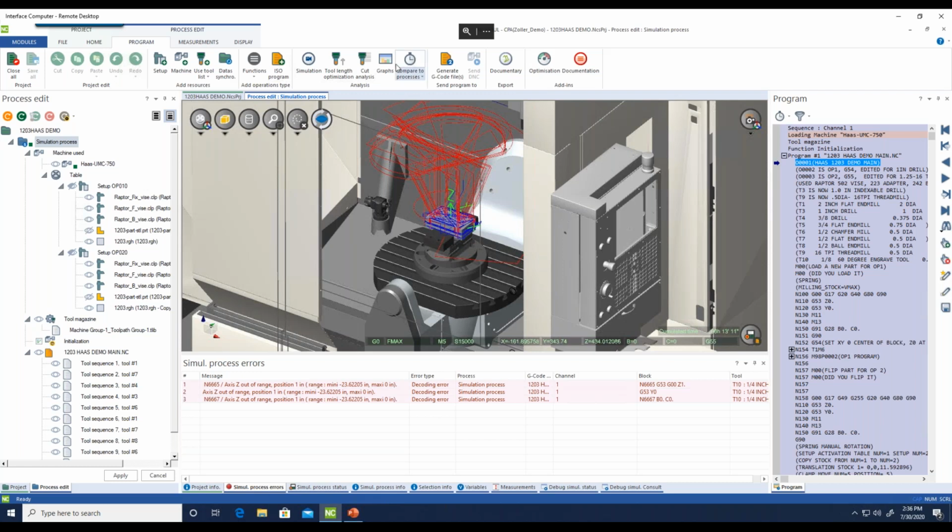Step 2 is the actual simulation process. So that's where all the material removal occurs, and it's checking for any collisions, cutting without coolant, cutting without the spindle on, all those sorts of errors that have to do with motion. And from there, you go to step 3, which is the analysis, and you compare your original part model to what we just cut based on the G-code, and it'll tell you if you're hitting your tolerances, if you're gouging the material in any areas, or if you're leaving material.